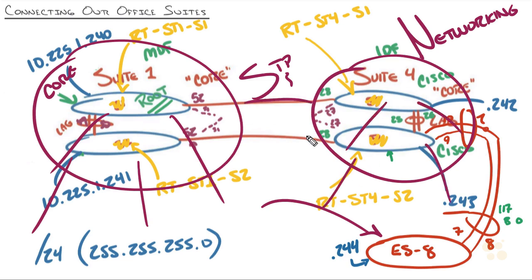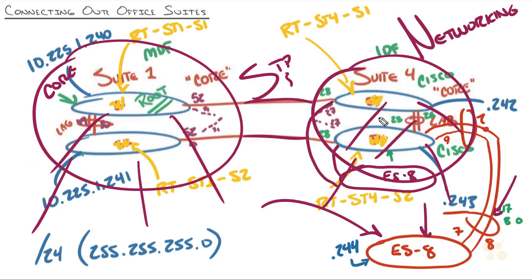The 2 cores are redundantly connected, and as we connected in access switches like this guy right here, we would do so resiliently. Now in this case, I demonstrated configuring a lag to my office because I wanted one. But if this was actually in the rack, this ES8 would have a single connection to each one of these switches. That way, if either one of the core switches went down, the ES8 would stay online and still be able to reach the rest of the network.